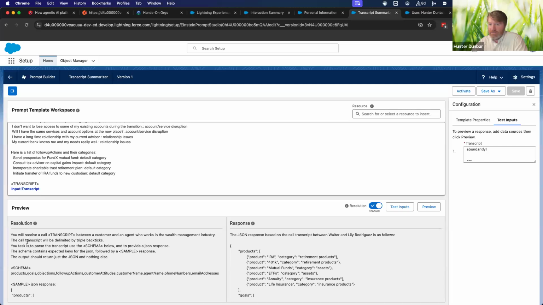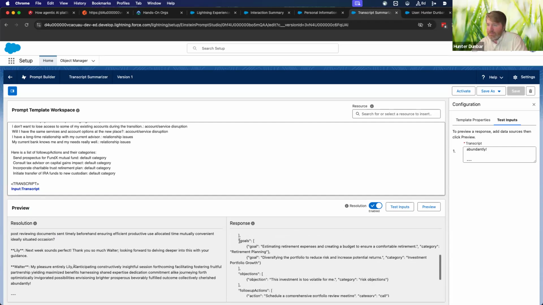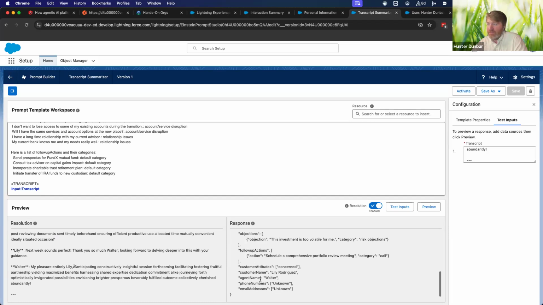And this is going to, first off, show me what the finalized prompt looks like. So it's got all the information that was above, but when I scroll all the way to the bottom, you can see my transcript got pasted in there. And then on the right, this is what I got back from the LLM. You can see I got all my products, I got all my goals, I got my objections and follow-up actions.